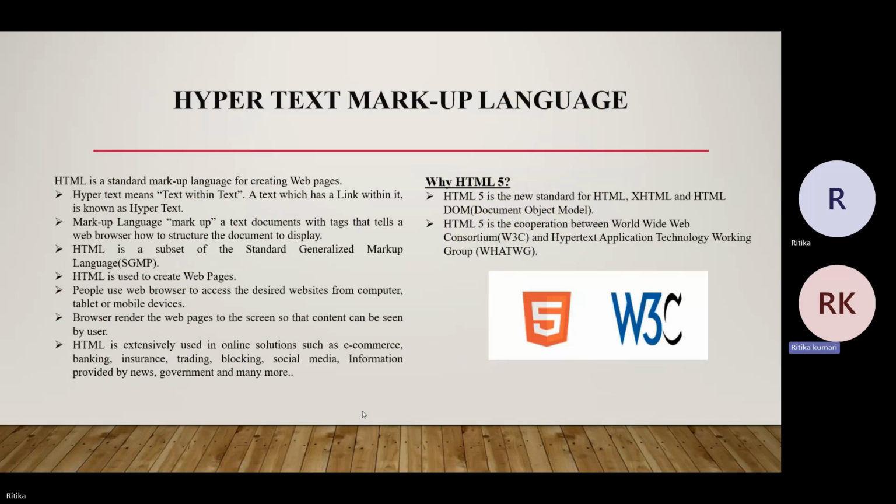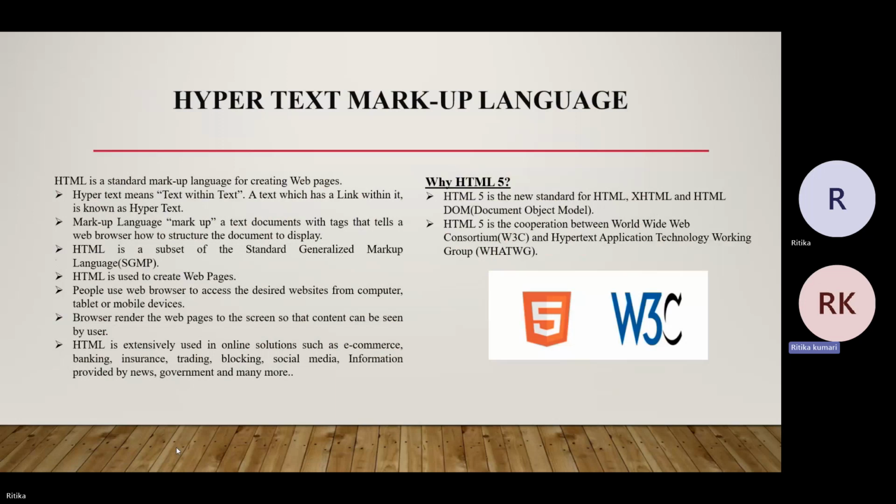Hypertext Markup Language. It is basically denoted by HTML. So HTML is the standard markup language for creating web pages. Hypertext means text within text. A text which has a link within it is known as hypertext. A markup language marks up a text document with tags that tell a web browser how to structure the document to display. HTML is a subset of the Standard Generalized Markup Language. It is used to create web pages.